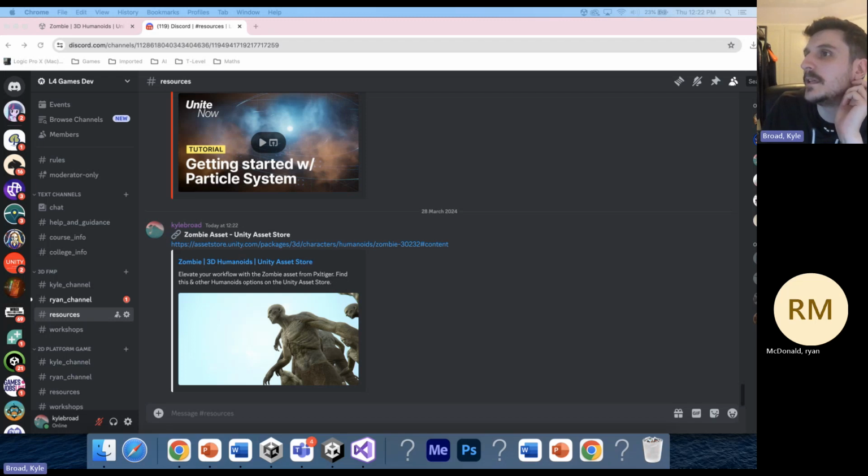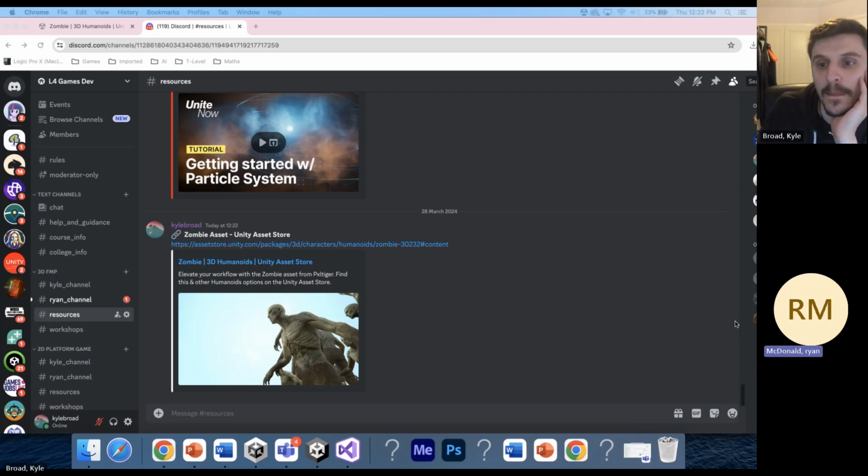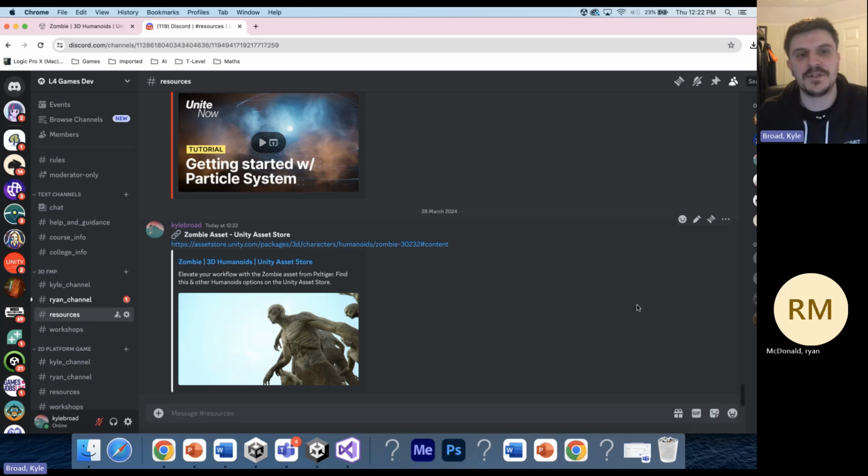Cool, lovely. I think for the most part, a lot of people have gone with the zombie. It's the best bet. It's got the animations you want. When we do third person in the second year, we will go into more animations and how we can blend animations. Especially with enemy stuff, we can blend different animations together with animations that we're already using. We can rig and create our own animations and blend with other things as well.